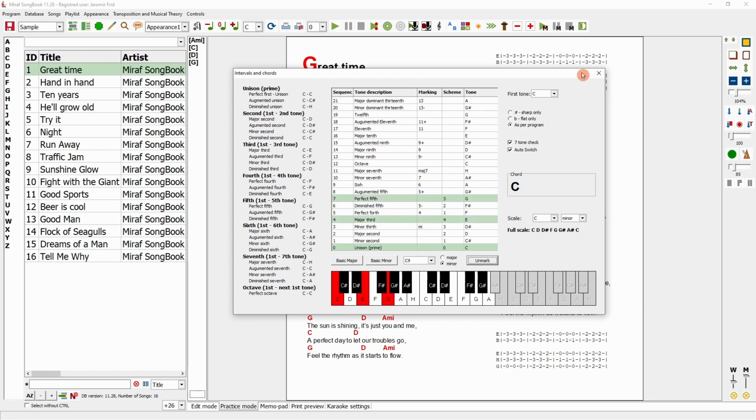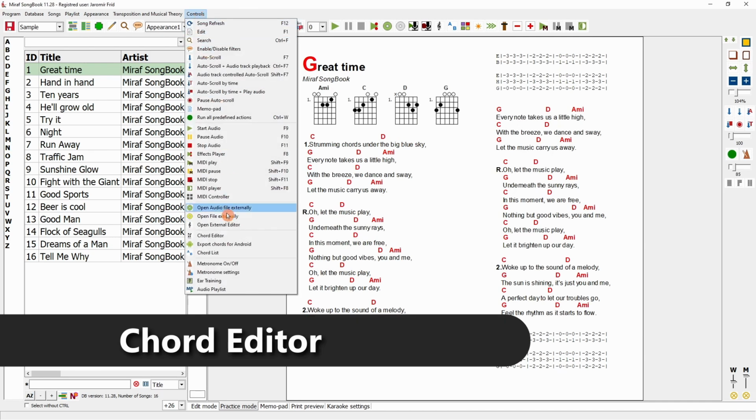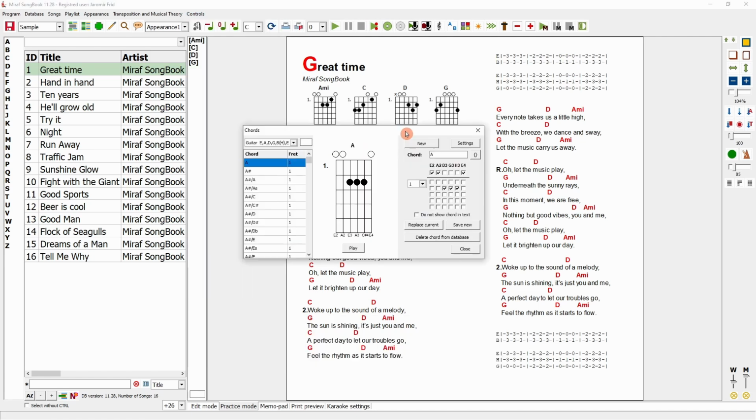And at the end of this video course, we will look at how to work with individual chords and select different chord databases. I will choose this tab here and open the chord editor. Here, you can see the chord editor directly. In this section, you can switch between the instruments you are working with. You can select chords for guitar, ukulele, mandolin, banjo, tenor banjo, or power chords. You can also define your custom 4-string, 5-string, 6-string, or 3-string instruments. I'll demonstrate this now on a standard guitar.